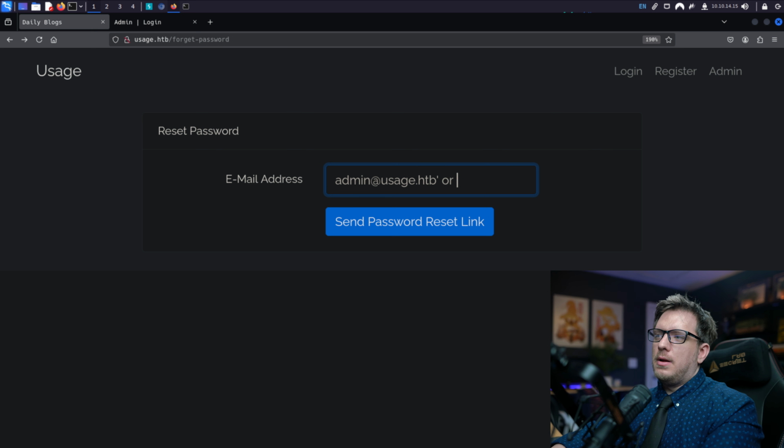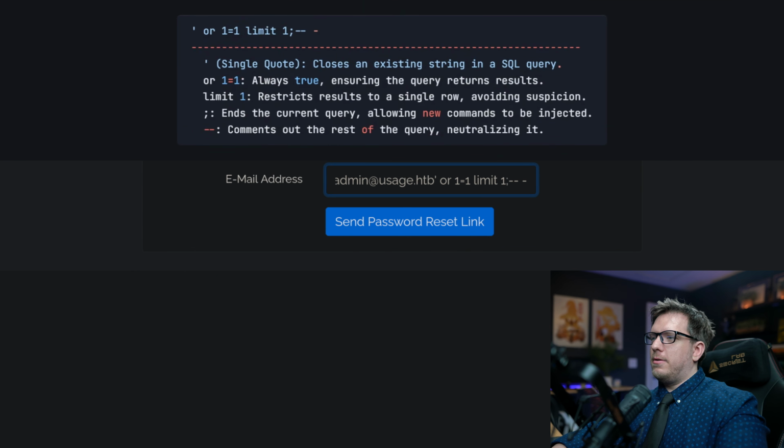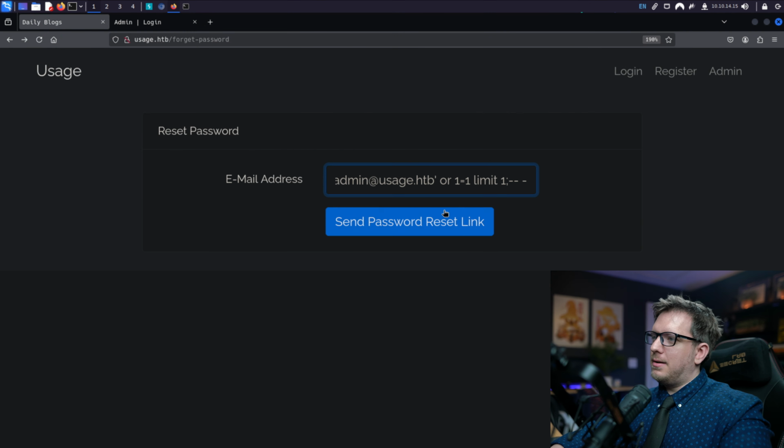We'll do an OR 1 = 1 and then LIMIT 1. And then here we'll enclose, and there is our payload. We're essentially going to send this and see if this payload is able to bypass that 500 internal error.